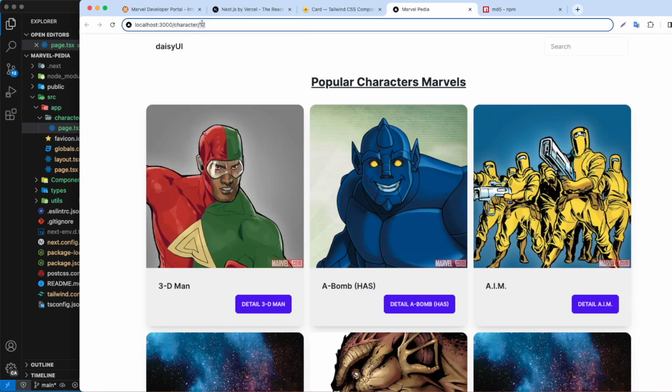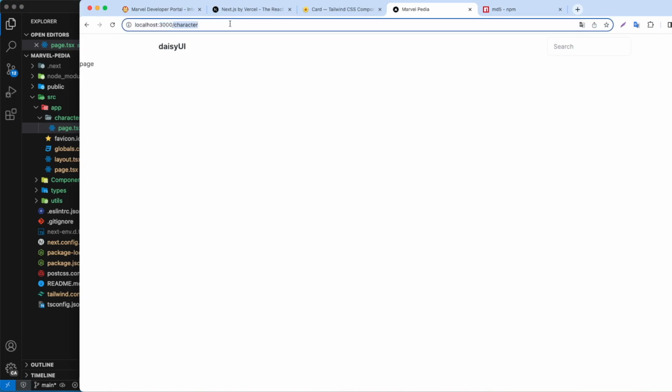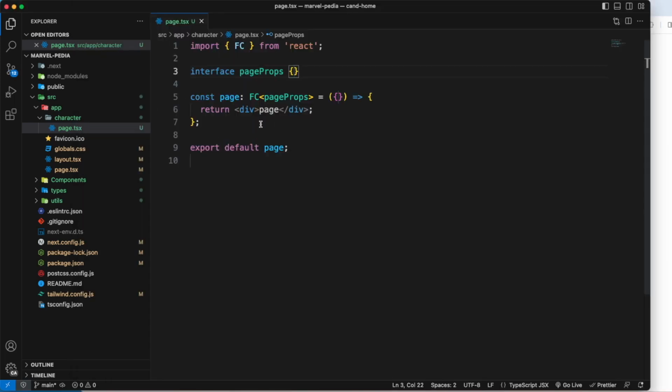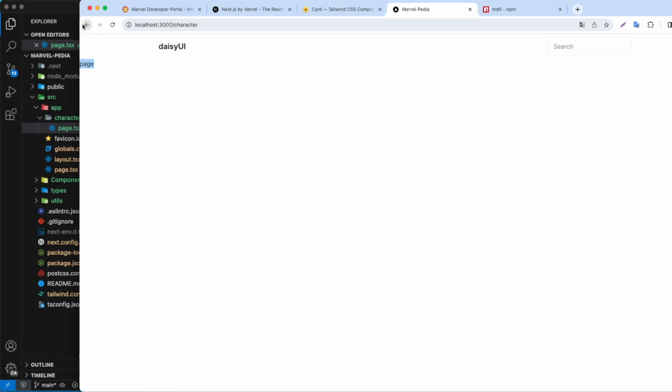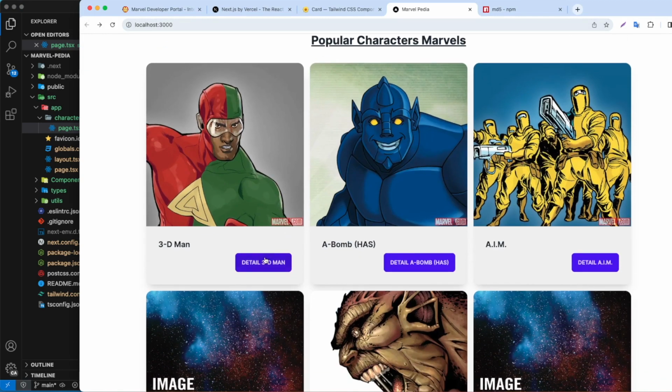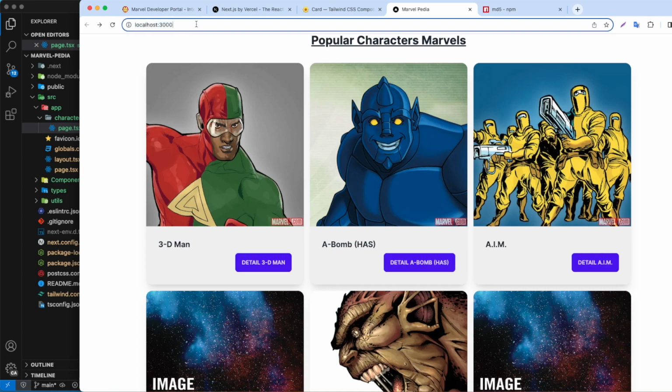We should see the page here, as you can see, right? But when I click the detail of the character, it should have the ID inside the character.